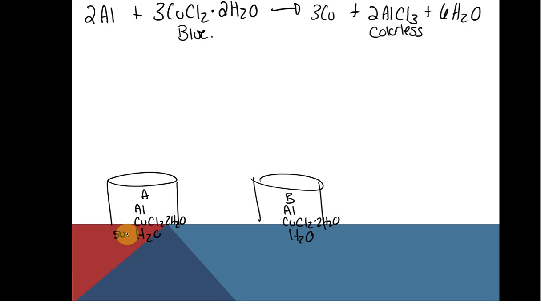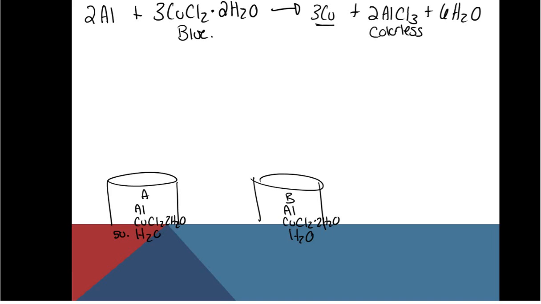At least this portion is okay, but you need to do this in the hood. At the end of this reaction, you're going to have solid copper in your beaker. And solid copper, just like pennies, is going to settle to the bottom of the beaker. The idea is you should have solid copper and you shouldn't see anything else present.